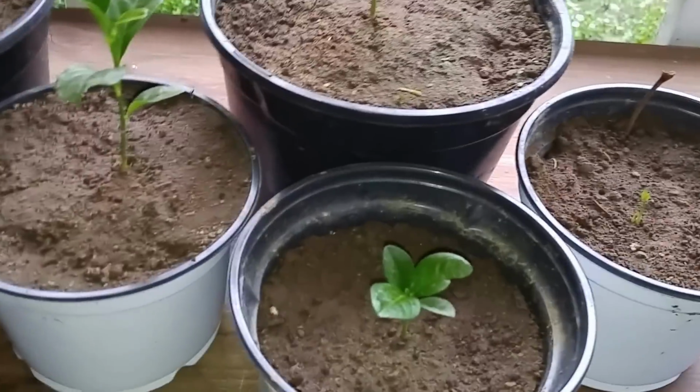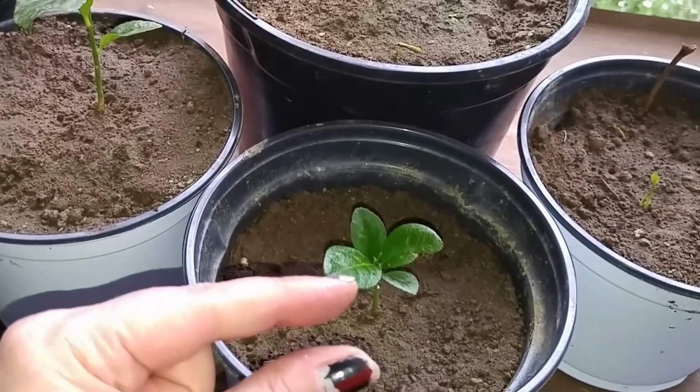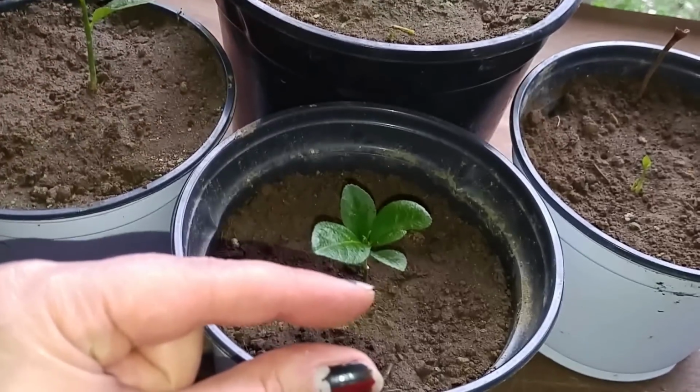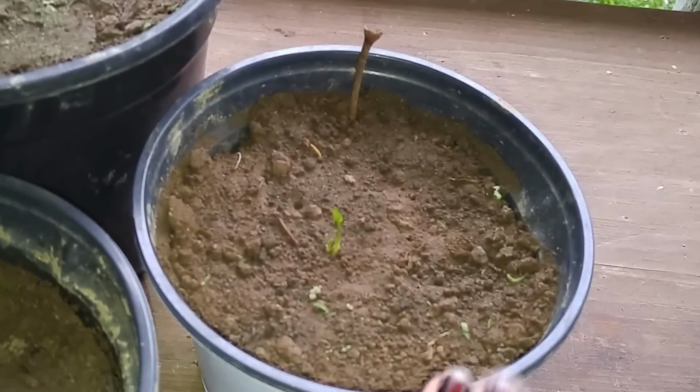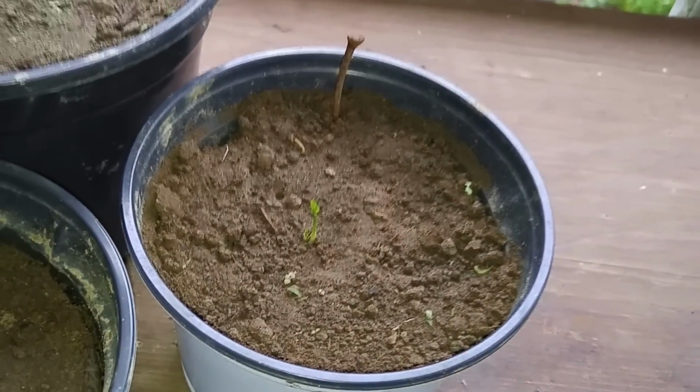Now, since this one is really little, you would want to break the fertilizer stick very small, because if you over-fertilize, it will burn them up, it will kill them. And this little guy doesn't get anything yet, because he's too little yet.